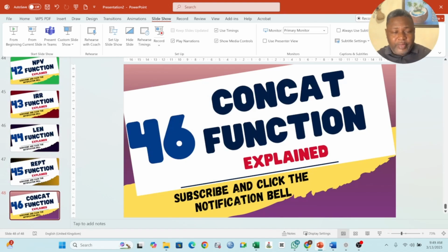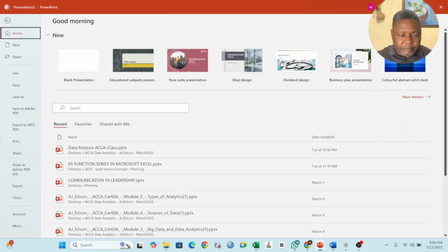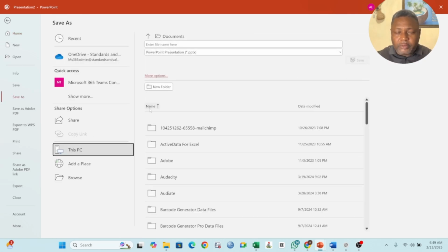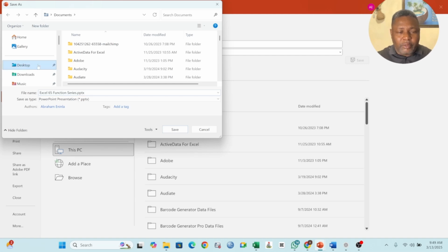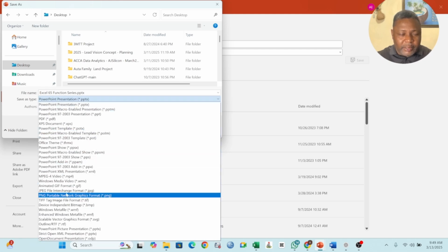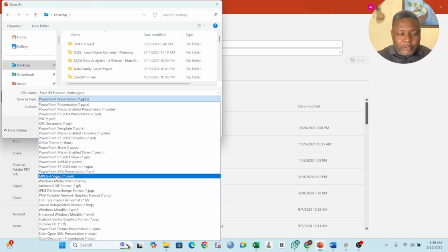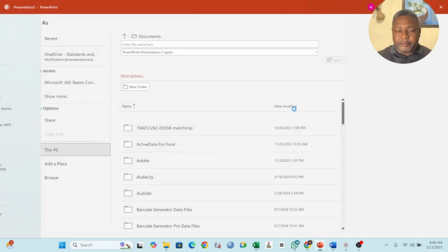Okay, so now that's the photo album that I've created. Now the next step is I want to turn it into a video. So I'll go to File, go to Save As. I'll pick my location. Okay, my destination is very important. So let's say I want to put it on the desktop. Then here I will change the format to video. So there's the MP4 video format. Just select the MP4 video format and save.